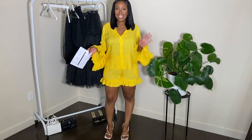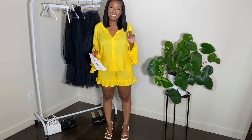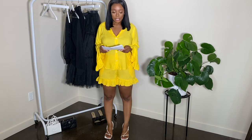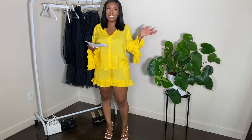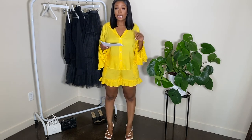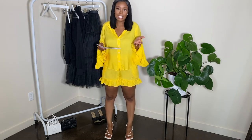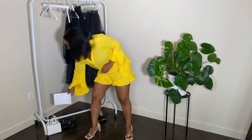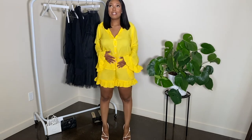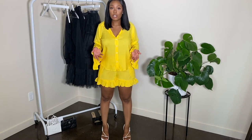So I have the second outfit on, and I'm not going to lie to you guys — I'm a little bit disappointed in this outfit. This is called the Kimmy K Ruffle Short Set, and it's in the color yellow. It's in the size UK 12, which translates into my size — I wear size 8 to 10 in the US. And I paid $145 for it. That's why I'm a little bit disappointed, because the material is not as thick as I thought it would be for $145.